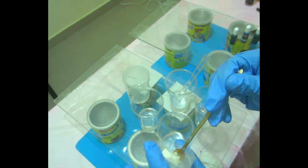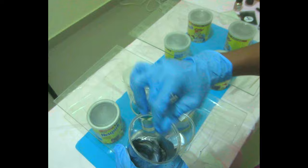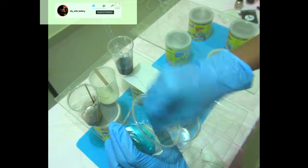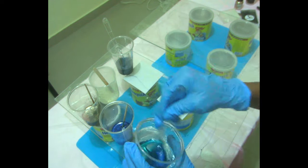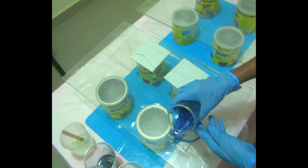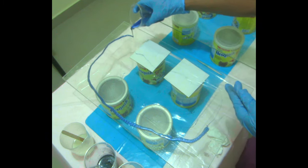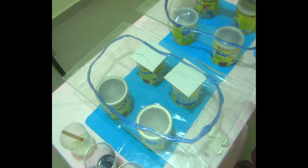I'm going to mix all my stuff together now. I'm using only the mica powders and the alcohol ink this time — the glitter will be done on day two, because I want everything to be completely dry first so the glitter line doesn't get moved. It's a super easy project; it only takes two days to complete. I'm just following the line I created on the glass and putting my epoxy down, starting with my darkest blue. This mica powder is from Hippie Crafter — I love their mica powder, it's very nicely pigmented.